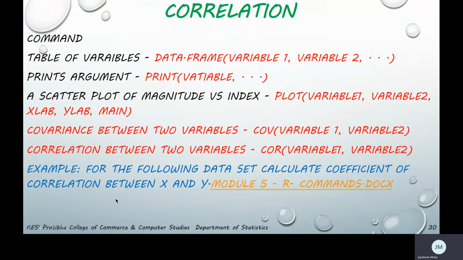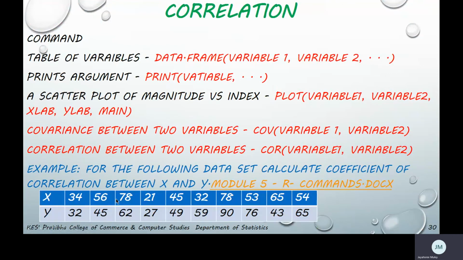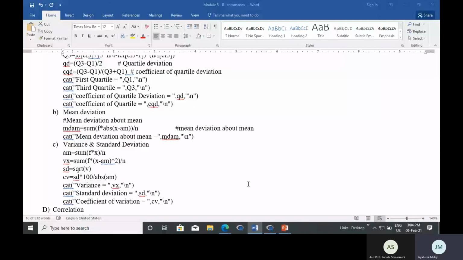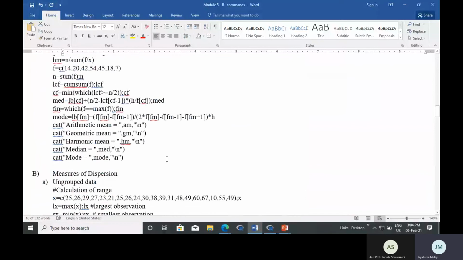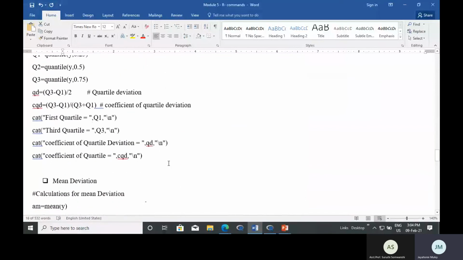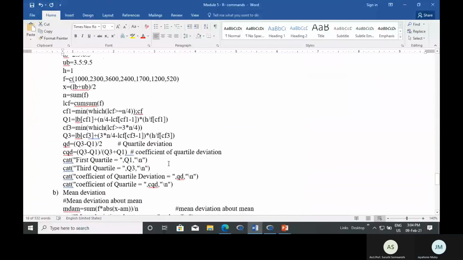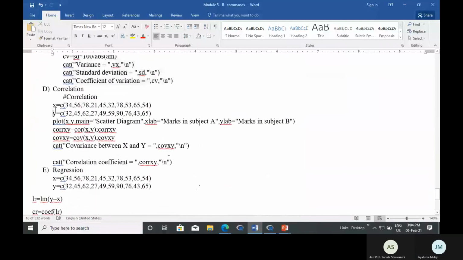Now we see an example where we are calculating the coefficient of correlation between two variables x and y. So for this correlation between x and y, the R commands are: x and y values we are selecting using the c function.